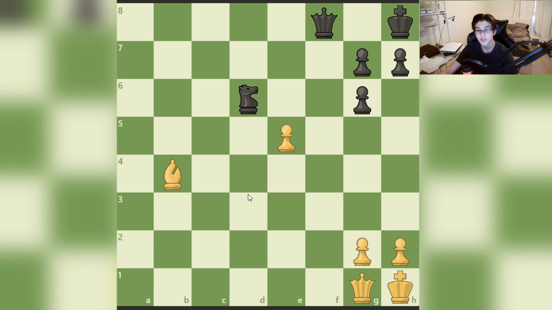By moving our pawn to e5, we can attack the knight, and since it doesn't want to move, because if it does move, we're just going to go capture the queen. Next turn, we're going to just capture it and have an advantage.